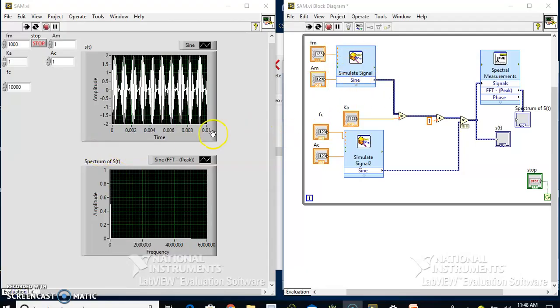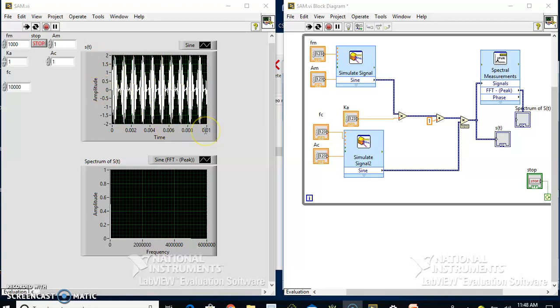Now in LabVIEW, we will actually see the variations of different parameters displayed in this front panel. This is the modulating signal, the carrier signal, and of course Ka, the sensitivity parameter, and you have the spectrum, which gives the frequency representation of this AM signal, along with the time response. Now Ka is given as 1, AM is 1, so the modulation index is 100%, and this is the frequency of the modulating signal. The carrier frequency is 10 kHz, but unfortunately since the scale is in auto scale, we can't see a clear time response.